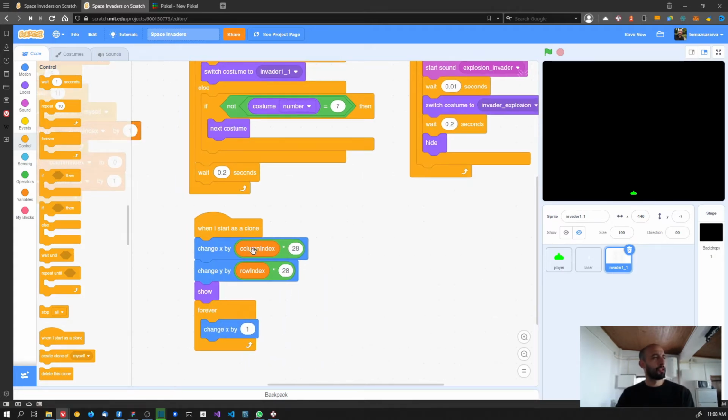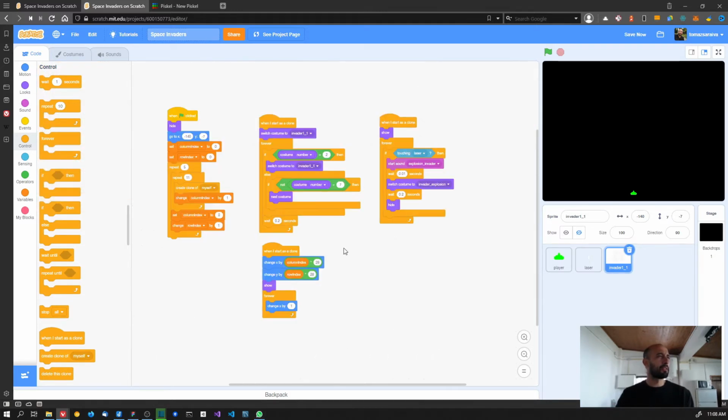And then for now, let's just connect this forever block here. Because it's related to the position, we are dealing with the sprite position, so we can just put it all together at this moment. Then we're going to need to change it, but at this moment it makes sense. I'm saying this because I usually like to separate my blocks by the functionality they are dealing with. So right here I have when I start as a clone, the forever blocks about the costumes, just doing the costume animation.